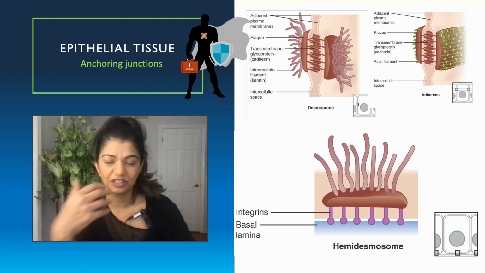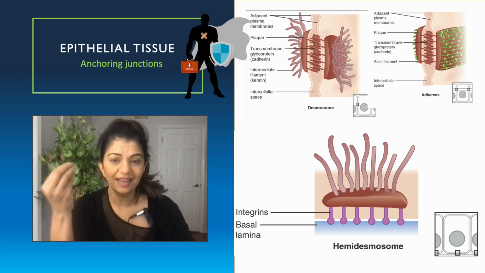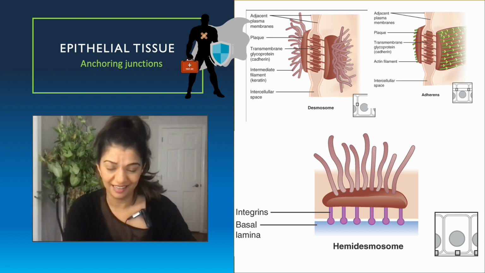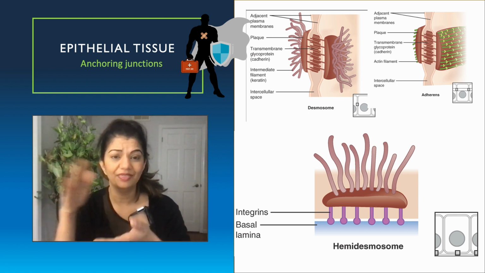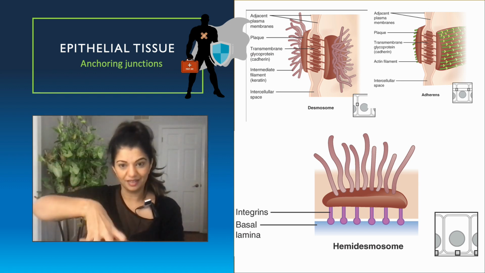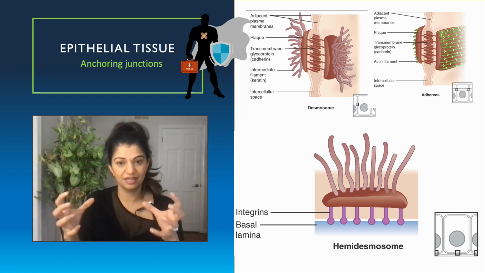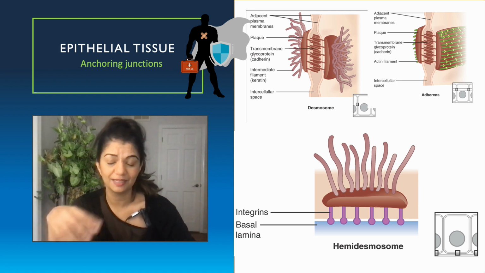Look at anchoring junctions. This includes several types of cell junctions that actually help stabilize the epithelial tissue, right? Hence the name, anchoring. They're common on the lateral and the basal surfaces, which makes sense. Obviously, you want the anchoring at the bottom and you want it on the sides to keep things very stable and strong. But it also provides flexibility. Now, there are three types of anchoring junctions.